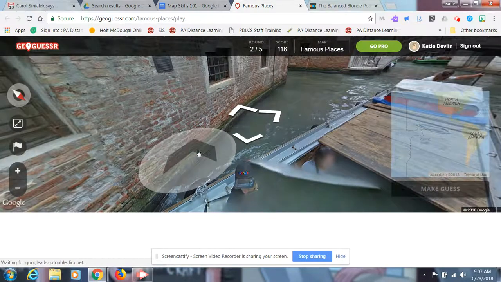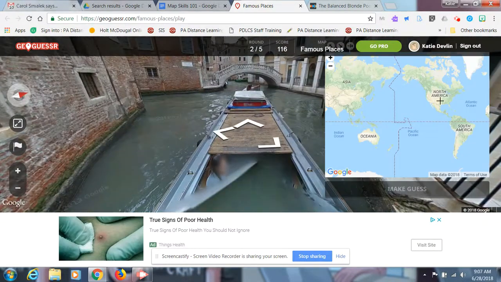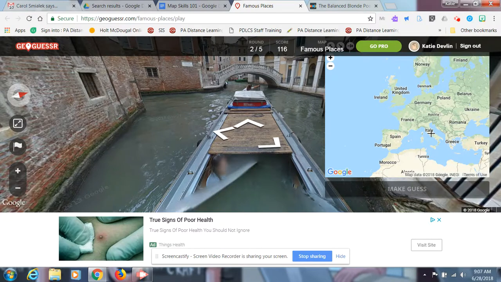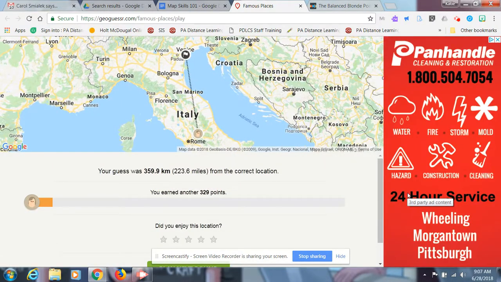Canals, a gondola, a guy with a Google hat on. I wonder where this might be. So I'm going to go ahead and zoom on in again, go over to my guess, and bam. Again, this was Venice, Italy.